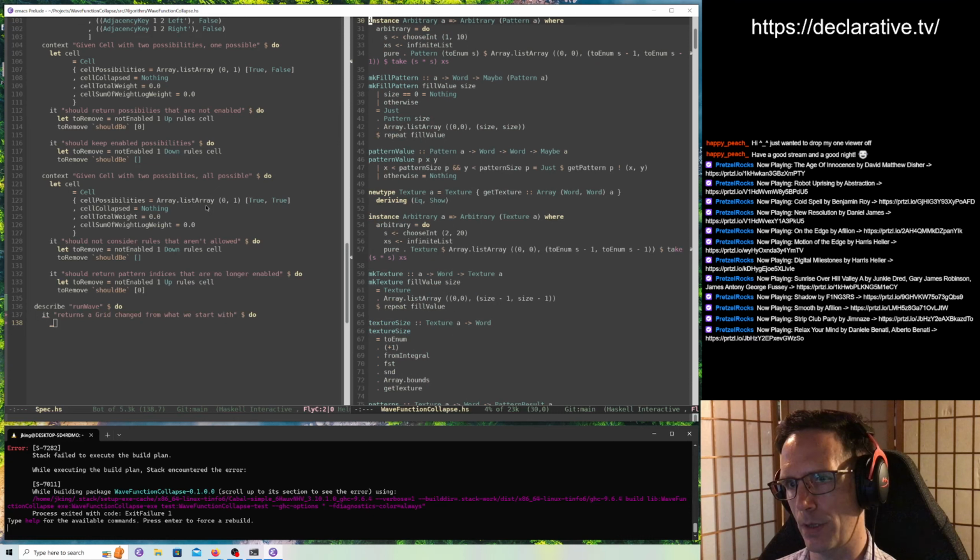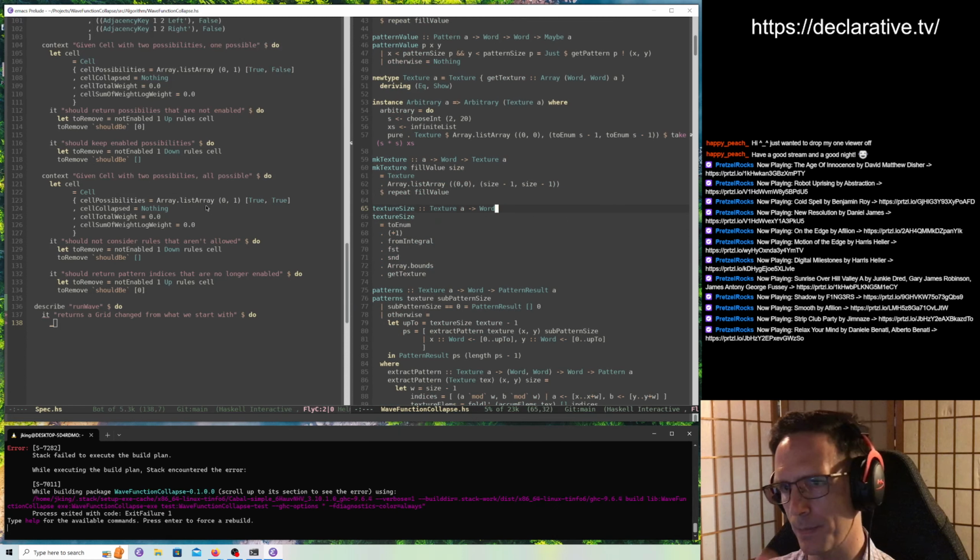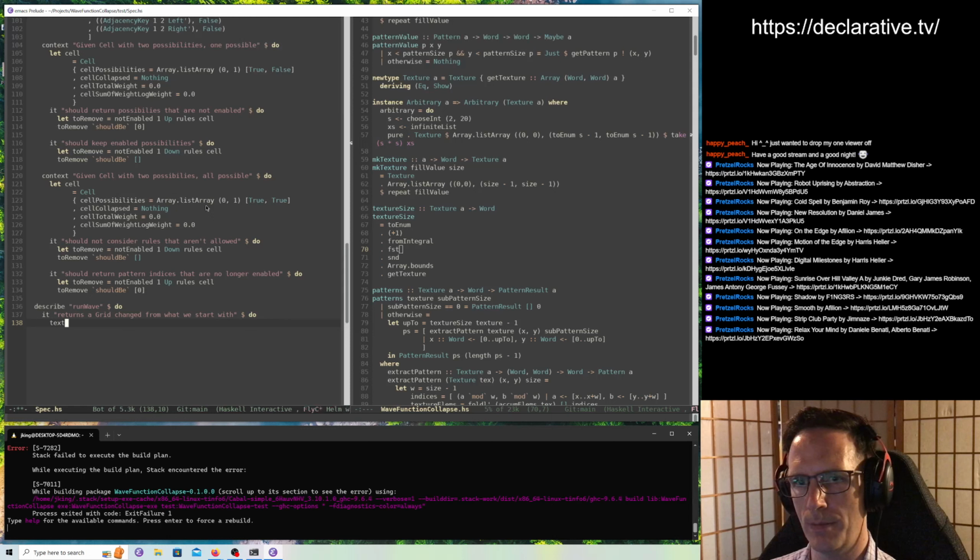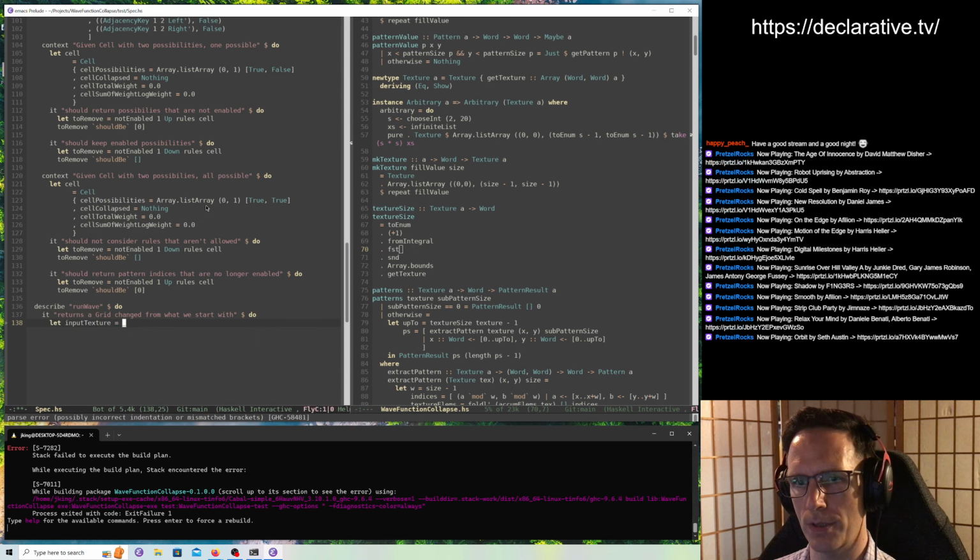Maybe what we can do is construct such a pattern from a list, maybe an input list. So if I had such a function, my input texture would look like this. Probably be a pure function.